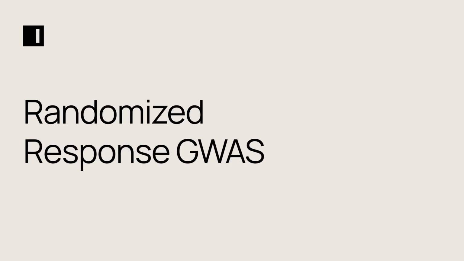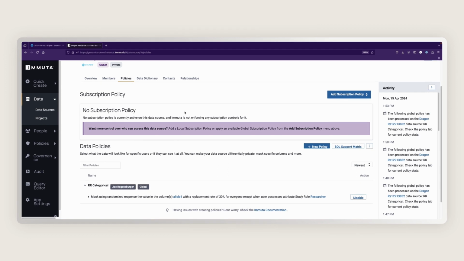Demonstrate a use case today that is very interesting for privacy-preserving data sharing with genomics data. Specifically, the idea of using randomization as a way to safeguard privacy. So in this case, Immuta has a policy known as a randomized response policy, which, if we know the full domain, is equivalent to local differential privacy. It fits the definition of local differential privacy.